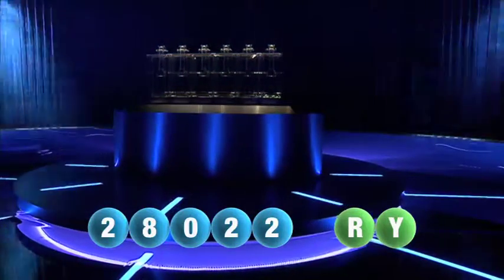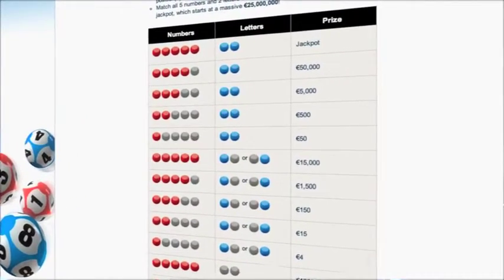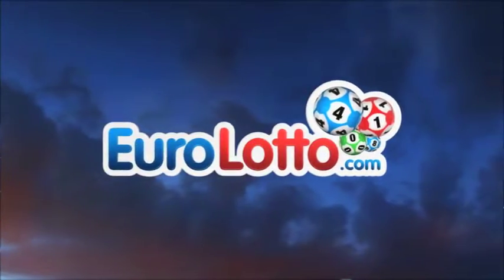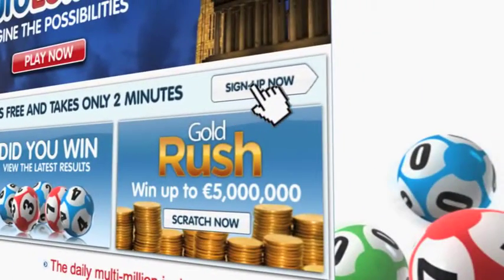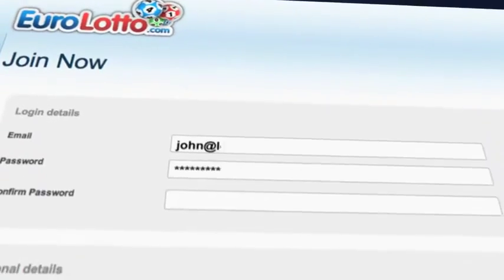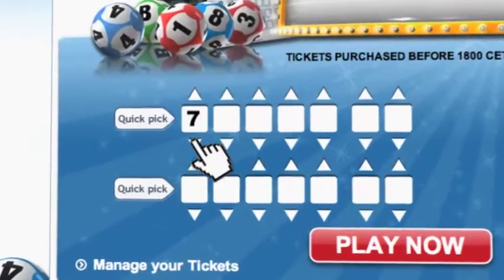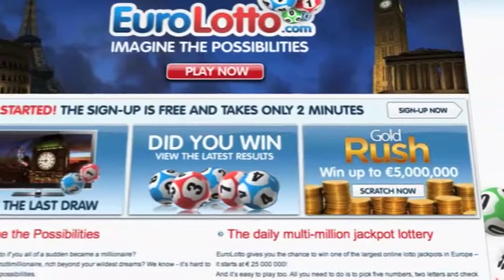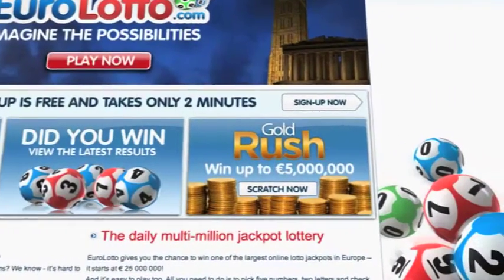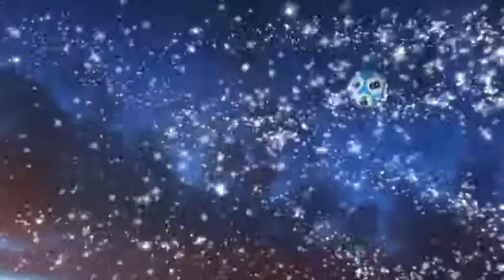Here at Euro Lotto, you have 15 different ways of winning. The jackpot is the highest prize, and it's never less than 25 million euro. Log on to EuroLotto.com every day at 8 o'clock CET to see if you have won. Did you get your lottery ticket? Go to EuroLotto.com, click on the Sign Up button and fill in your details. You can then go to the Lotto page and select your lucky combination straight away. On EuroLotto.com, you can even try out our scratch cards — they give you the possibility of winning an instant fortune of up to 5 million euro. You can also check out the latest draw on video if you missed it yesterday.